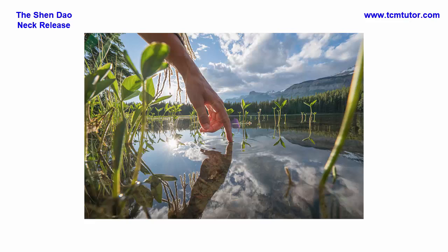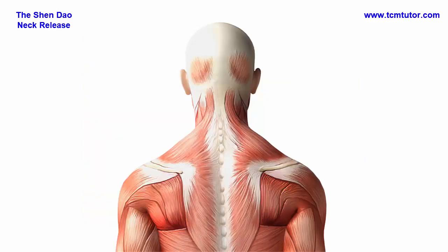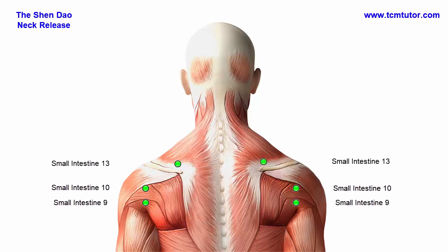To carry out the Shen Dao neck release, apply light pressure for 20 to 30 seconds to the following points in the following order. Small intestine 9 on the left and right together. Small intestine 10 on the left and right together. Small intestine 13 on the left and right together.